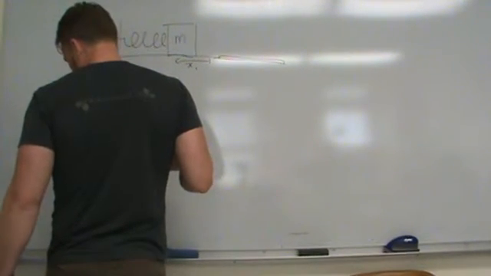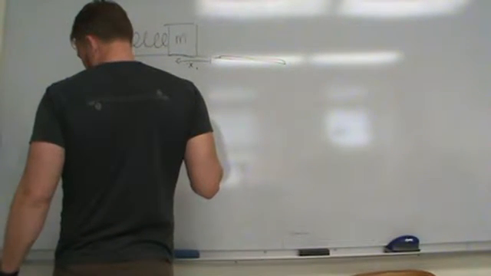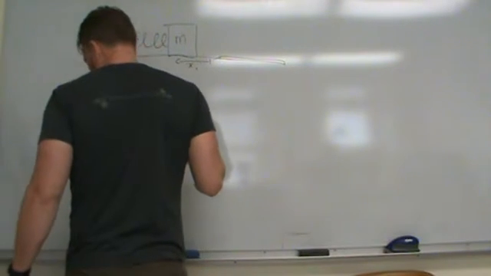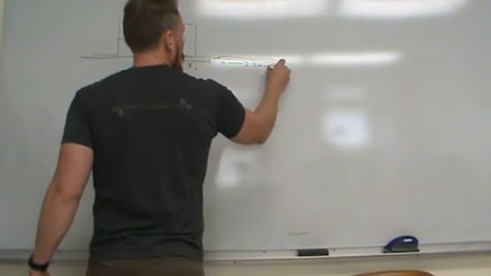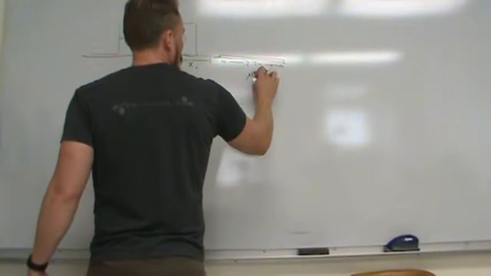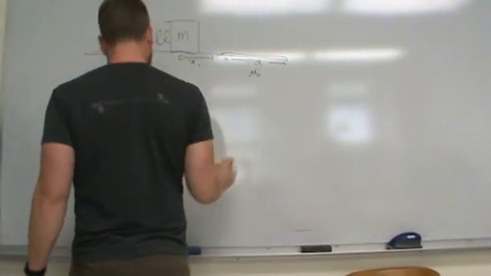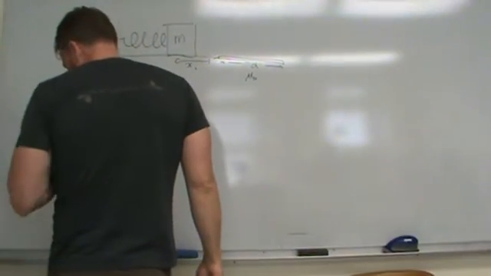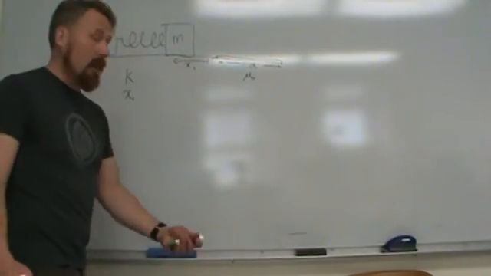From the unstretched length, the floor is frictionless except for a rough patch, a distance 2.2 meters long, so it tells us this is 2.2 meters, and it has a coefficient of kinetic friction equal to something. So actually I'm going to call this just D, and then write that as mu sub k, so this will be nice and general. The first question is how much work is done by the spring as it accelerates the block?